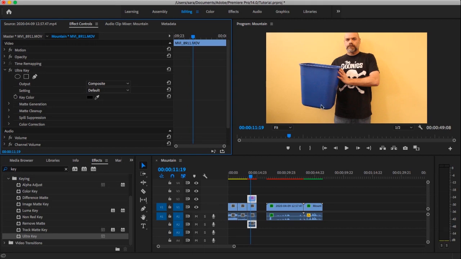When people are doing true real green screen, they spend hours ensuring that the background has no shadows, that there's no highlights, that the way they light it and the way they hang the fabric or paint the room, everything is a solid color, and that's when it works the best. Whatever color I click on here, it's going to take away that color and ones that are similar, but really, really dark blues, really, really light blues might not get keyed out. So it works the best with a really solid color.